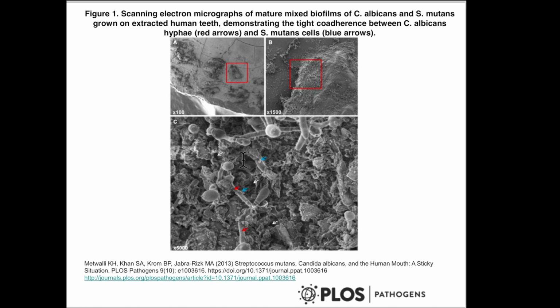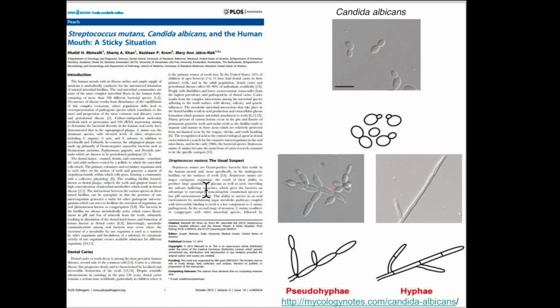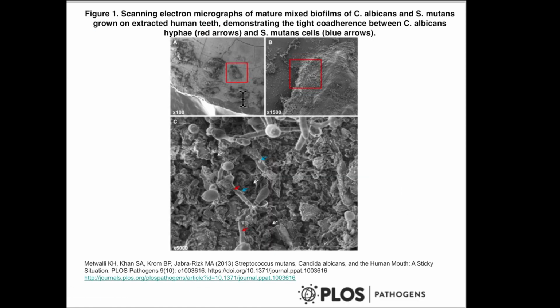Okay, so right here, the water and nutrients can flow all through this. This is a biofilm. And what we're seeing now is these long hyphae. So this structure right here is a pseudohyphae or a hyphae. And then we've got some yeast forms. And if we go back one slide, that's what we're talking about here, right? We're talking about the yeast forms, the pseudohyphae, and the hyphae form. And so now what we're looking at is a biofilm that's got that. And the blue arrows, I'm going to move the cursor out of the way, but the blue arrows are showing you bacteria that are associated with the Candida albicans. Okay, so then that is Streptococcus mutans.